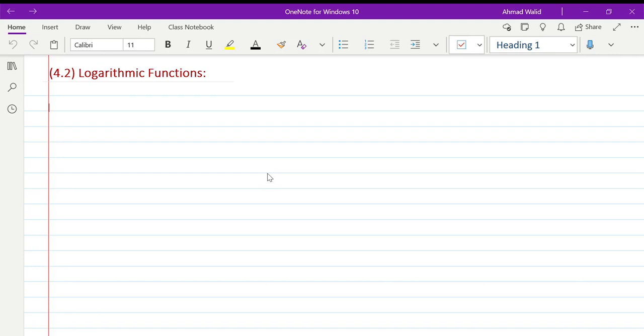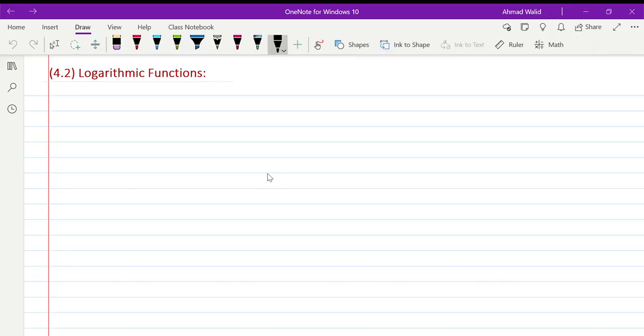If you remember from the chapter that we discussed functions, I also discussed with you the inverse of a function. If I have a function, for example, y equal b to the power of x, which we call an exponential function, or f of x equal b to the power of x. Let me even put f of x for you, correct? If I write here f of x equals b to the power of x, I'll call this function an exponential function.